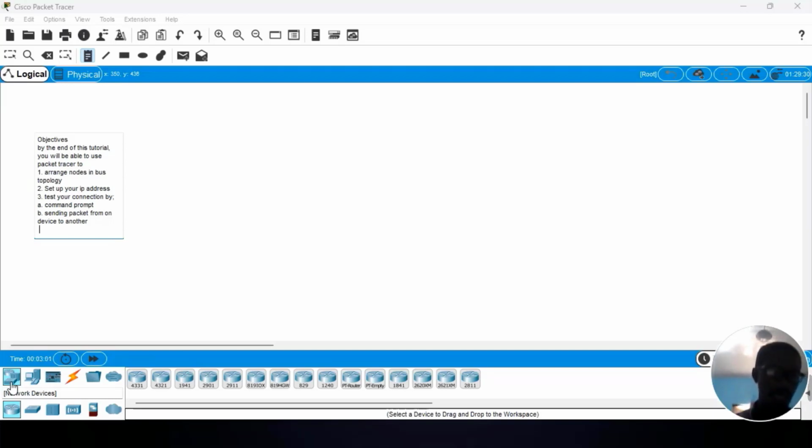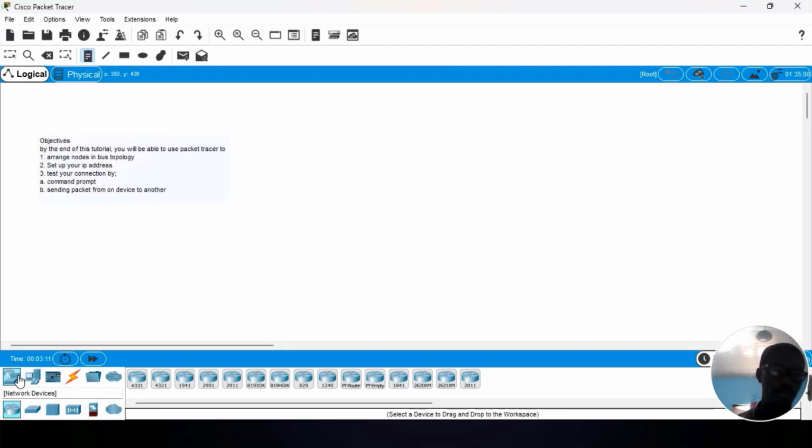So let's head down below where I'm moving the cursor over. We have network devices. You click on network devices, and just below it we have the various network devices. The first one is routers, the second one is switches. So I'm going to use switches. Since I'm going to connect 4 computers in a bus topology, I'm going to bring the switches onto the working area.